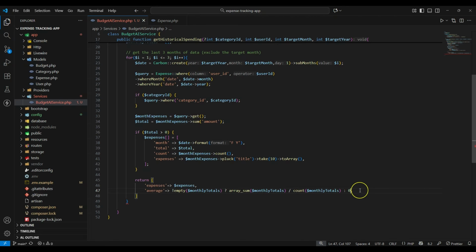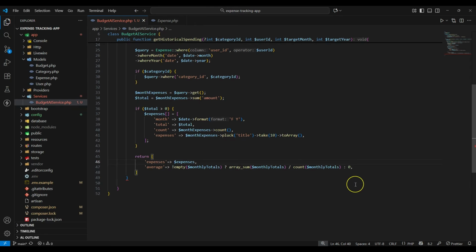Okay, the similar way to get the minimum, maximum, and the trend. So for minimum amount, we are just going to do the following.